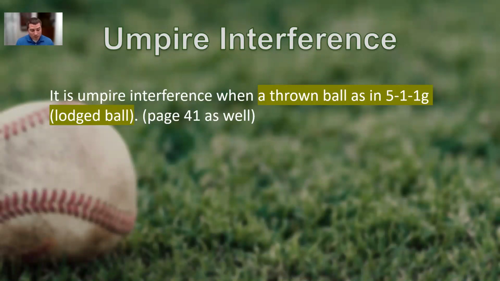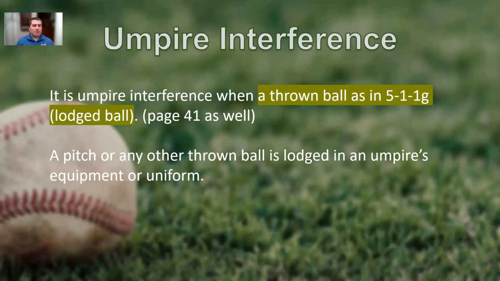It talks about, obviously, when a pitch or a thrown ball lodges in an umpire's uniform. So a pitch bounces in the dirt and gets caught in your ball bag. Okay, that's umpire interference, and that has happened to somebody before. A pitch or a hit is grounded to the shortstop, and he throws across the diamond, and for some reason it happens to hit you, and it sticks, right in your armpit or something. It sticks inside you. That's umpire interference. We have a thrown ball.